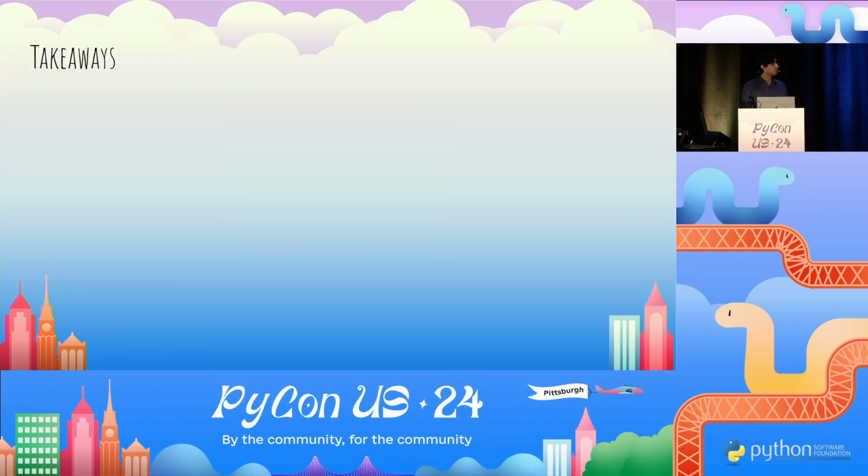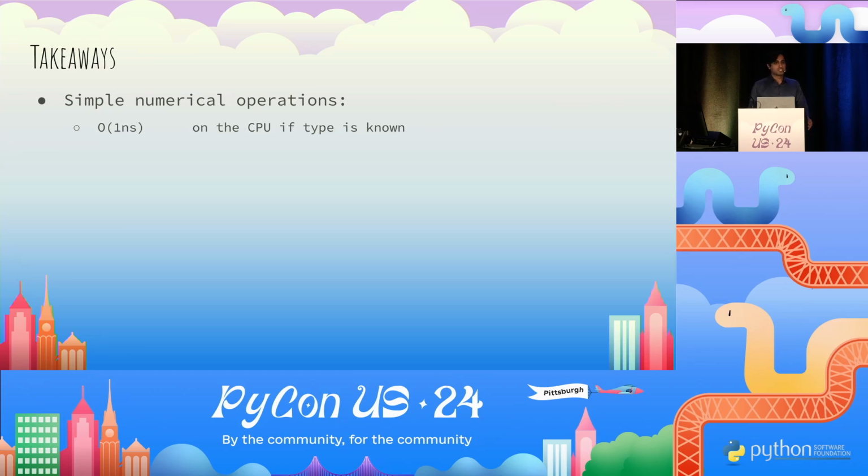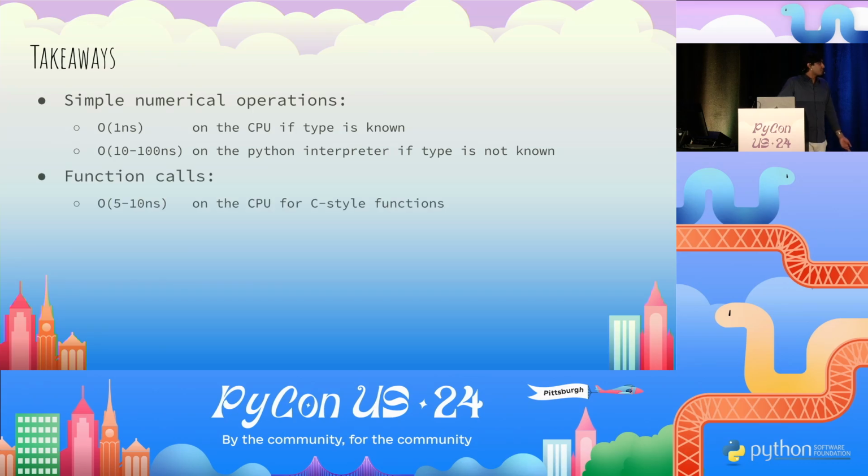And to summarize the baseline numbers that we just talked about in this talk, if your CPU knows what it's doing, if it knows that these are two integers, you can have a mental model that it's going to take something like 1 to 10 nanoseconds, depending on how complicated the thing you're doing. If you try to do this thing in Python, like if you're adding two numbers or something, it's going to take somewhere between 10 to 100 nanoseconds, depending on a bunch of different things. For function calls, regular C functions don't take more than 5-10 nanoseconds, just calling the function. I mean, within it, it can do whatever. The same number on the Python side is something closer to 100 nanoseconds.